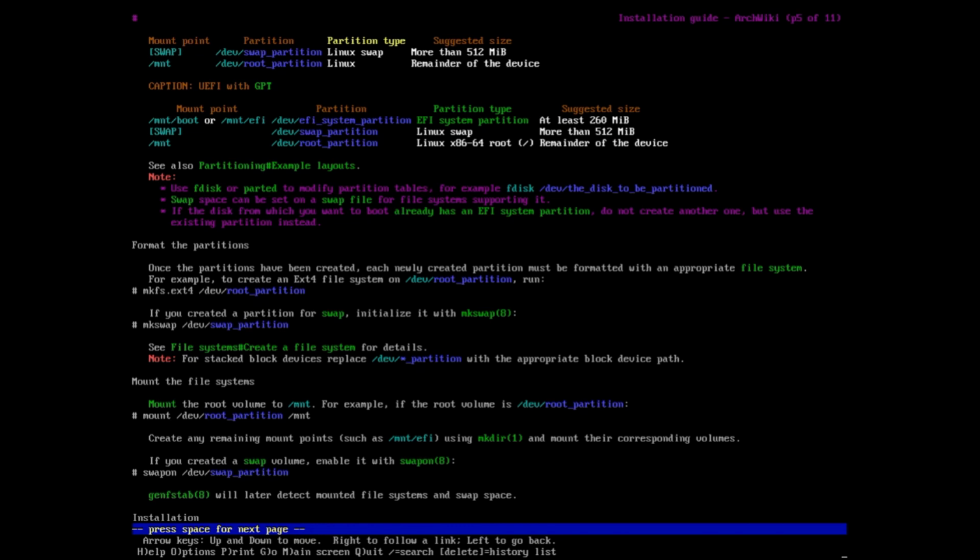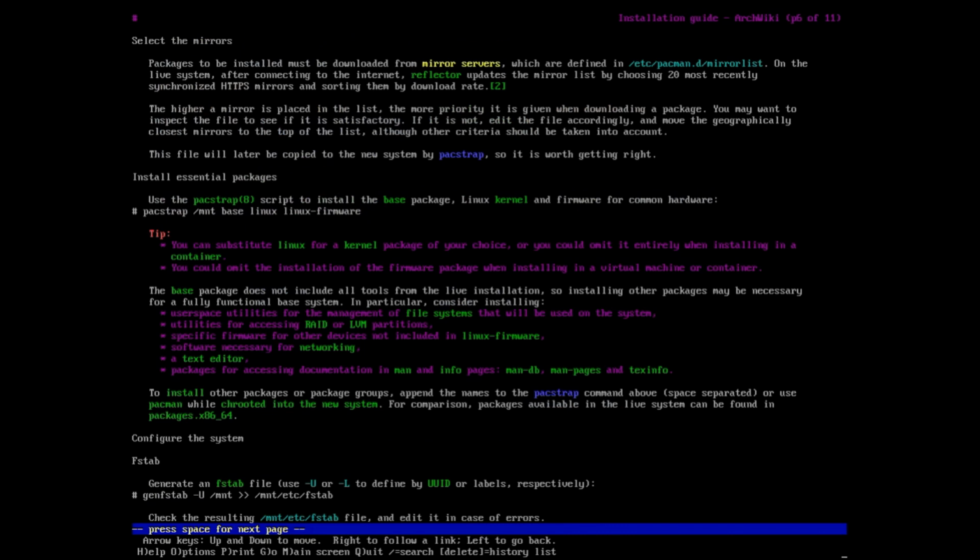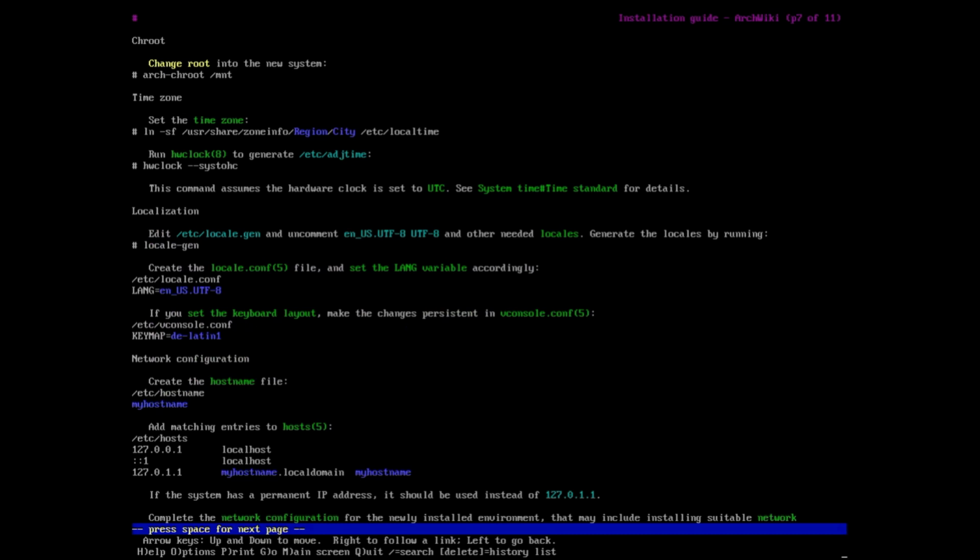It specifies what type of partition to use, how to partition the system, how to use the pacstrap command to install the base, the Linux kernel and the essential packages you require, how to create your file system table, how to set your time zone, and all those things. Basically you're doing everything you'd do from a general installer like Calamares, in a text-based user interface.